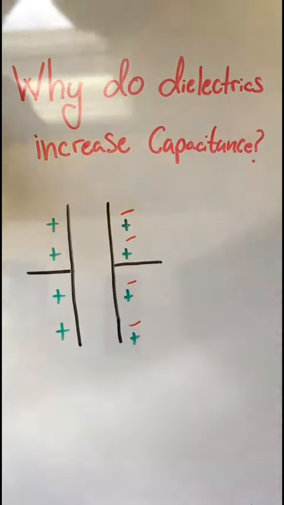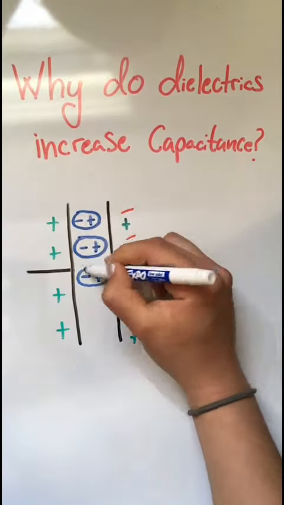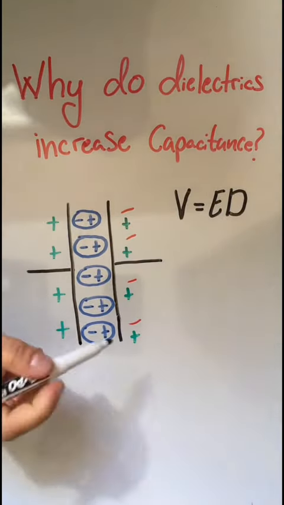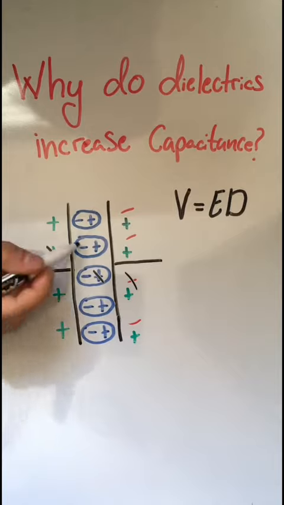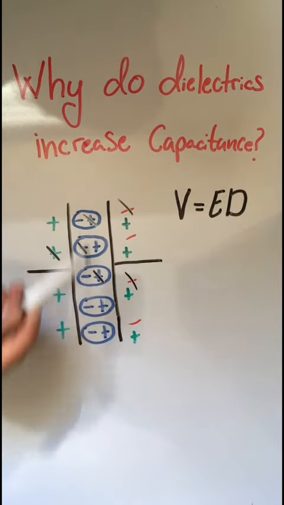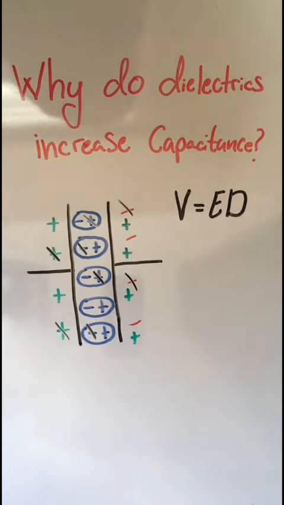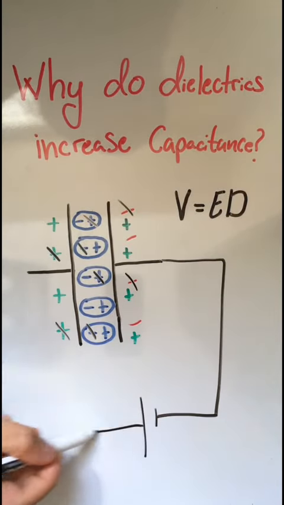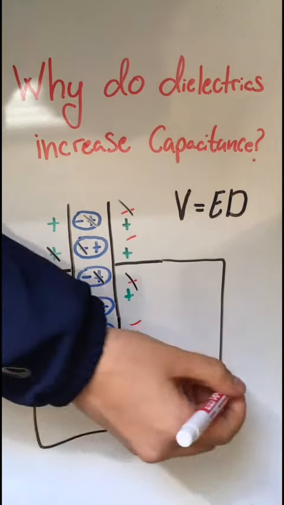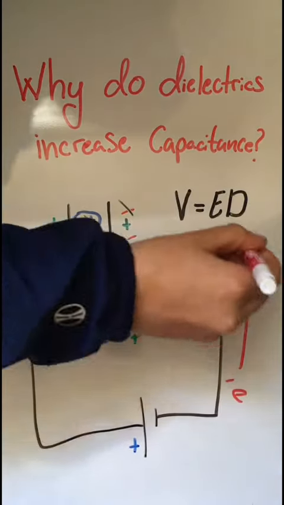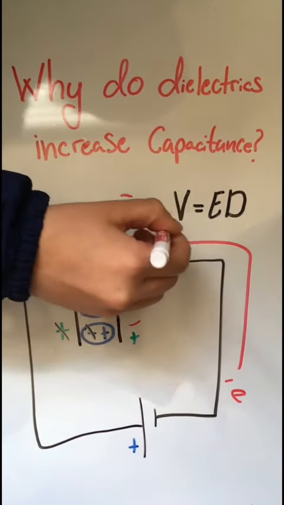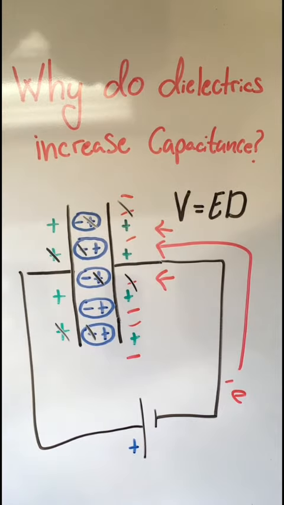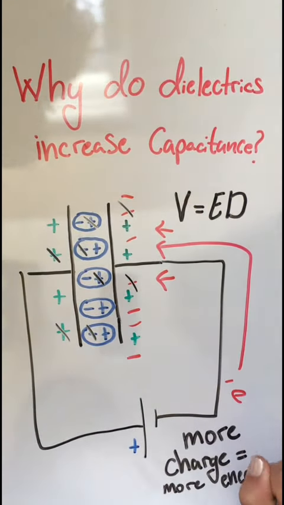Let's say we have a charged capacitor and we put in our dielectric. A dielectric is a polarizable material, so it's going to have negative charges by the positive plate and positive charges by the negative plate. It's going to cause the electric field to be reduced. So in order to keep our equation V equals ED the same, while the voltage is the same from the battery and the distance hasn't been changed, we got to increase the charges on the plate to restore our original electric field. Now we've accomplished storing more charge in our capacitor.